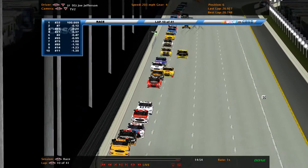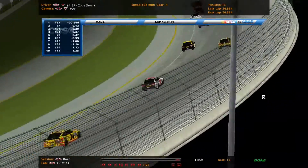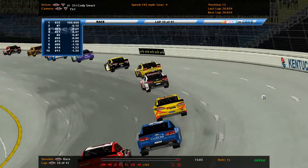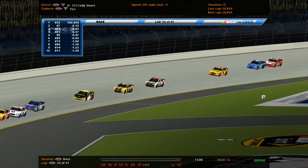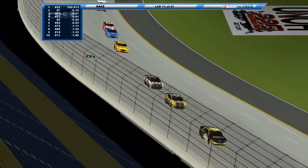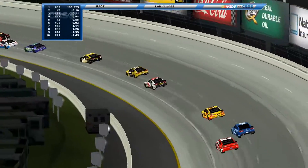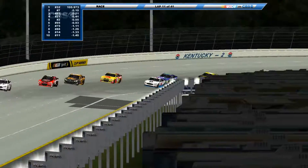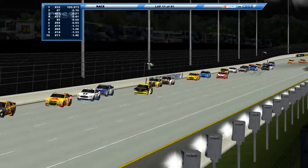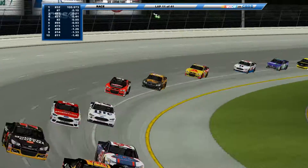Who else can do it? Well, Cody Smart in the 31 — remember that awesome truck finish, can't forget it. Doesn't matter how many times I've talked about it — best championship battle and the closest ever. Both in points and the finish of the race overall. We had two other series that ended with only a one point margin.